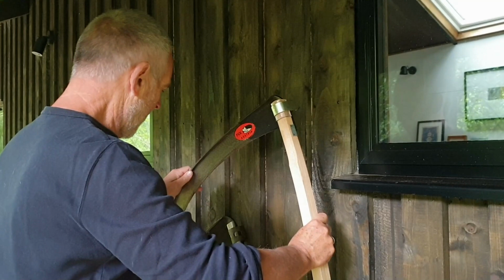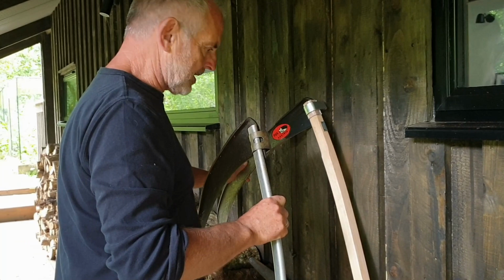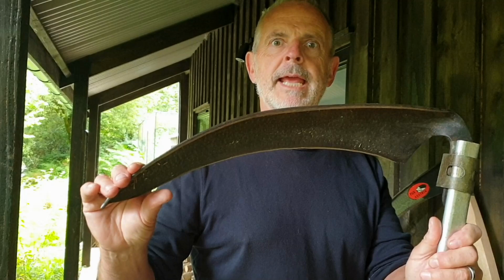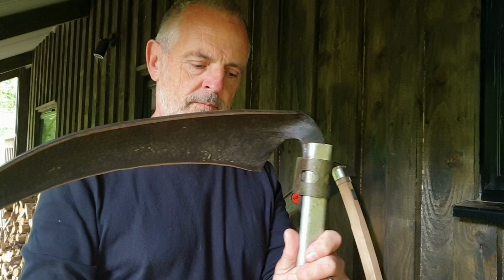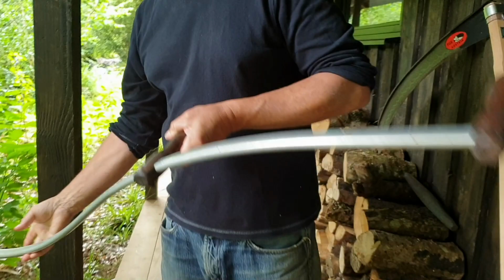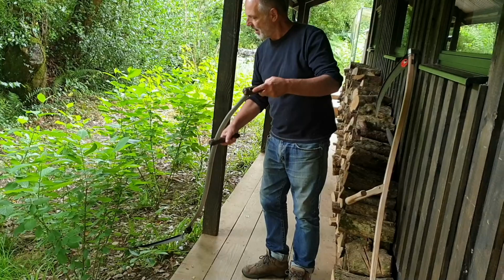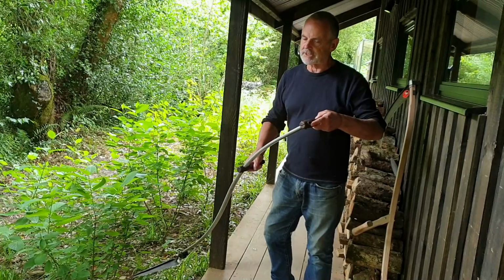And then this one belongs to a friend who is on long-term loan. It's much shorter. This one has a ditch blade on it. And this is the bracken killer. The smaller blade enables you to just somehow get under. I find it good for just getting under. I notice you're moving back. I'm trying to get all of you in. So this is very good for getting underneath an area of bracken, and all you do is just nip it and gone.